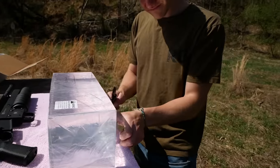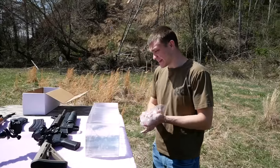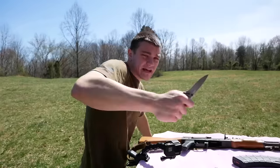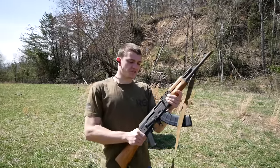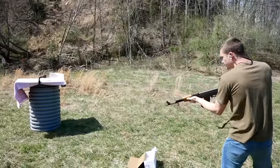Yeah, it's so satisfying to watch the knife cut through the plastic. We got it on this towel so that it can stay as clean as possible for as long as possible. My prediction, once a couple bullets go through that, it's not going to be that clear anymore. We're going to step back to about 10 feet, 15 feet. Just let it rip. See what happens. All right, guys, here we go. FMJ, AK, ballistics gel. Let's see what happens.